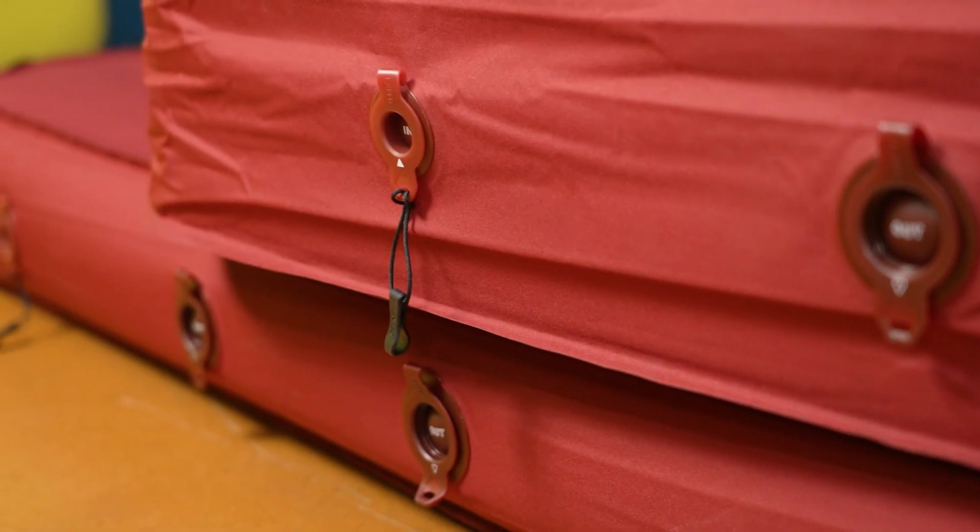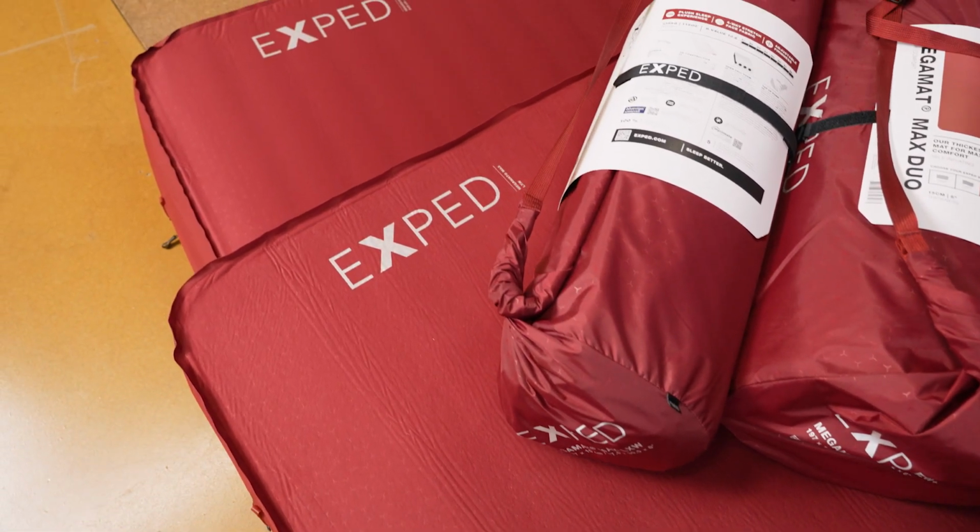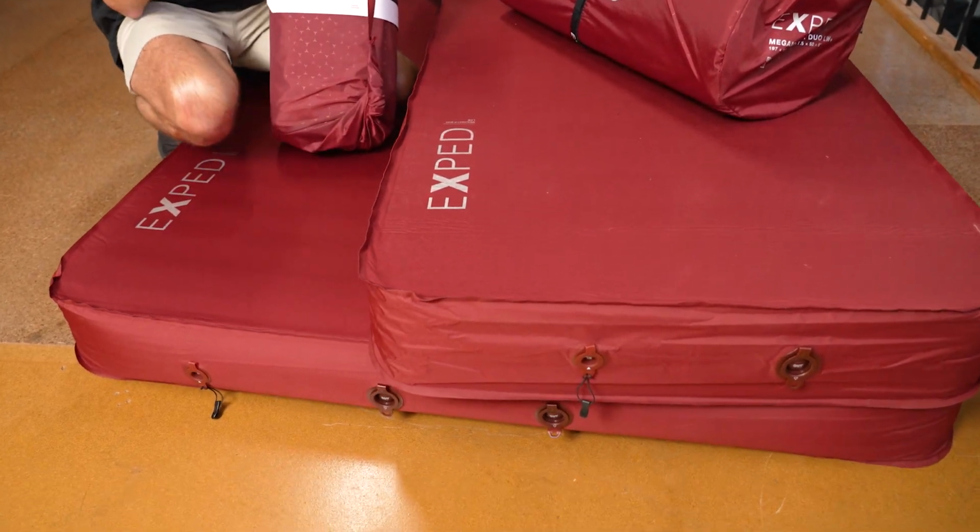Hi folks, Ben from Snowy's today showing you another awesome Exped product. This is the MegaMat Max. These guys offer 15 centimeters of comfort.